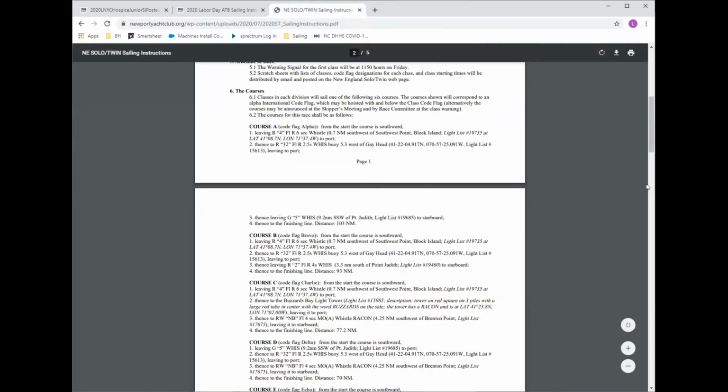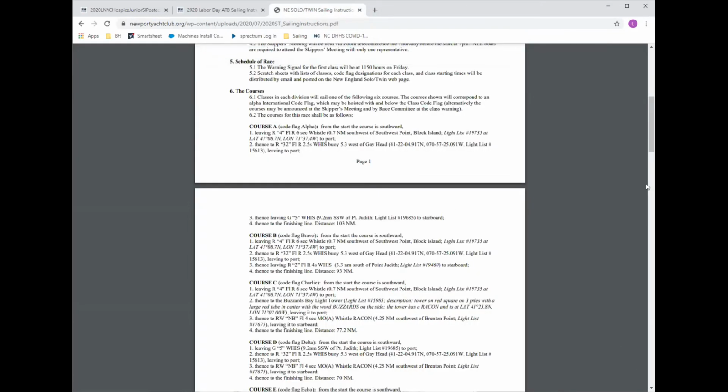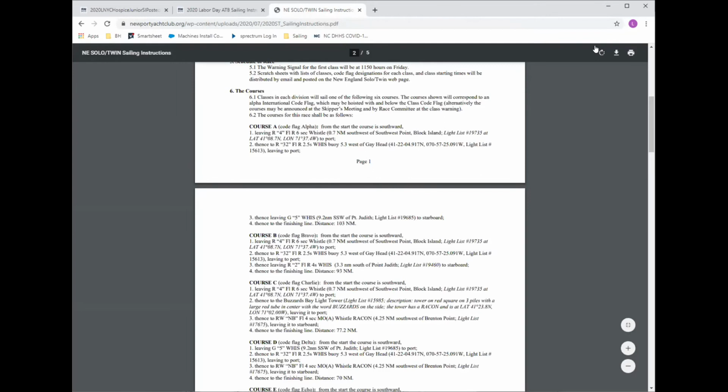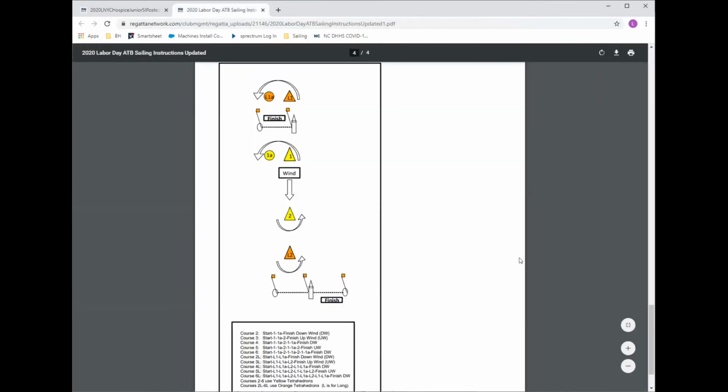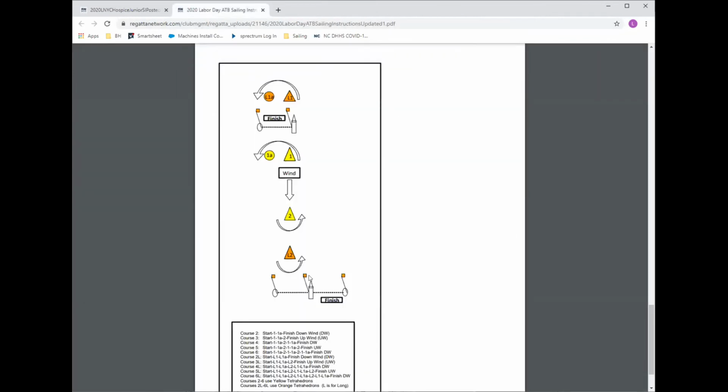Here's one where they didn't even give you a drawing. They simply said a whole bunch of text, a bunch of lat longs that you have to go around. This one, I have no idea what I'm doing. Now we do notice we've got starting on one side and finish on another side. And with the new rules, this flag will be blue instead of orange. But I look at this and I was like, I have to think way too much for this one.